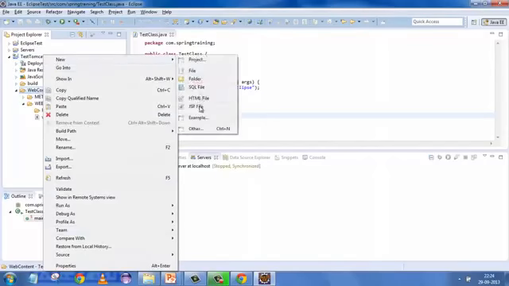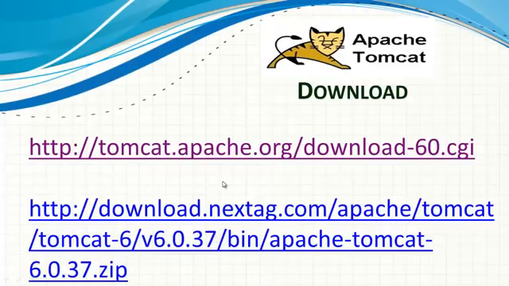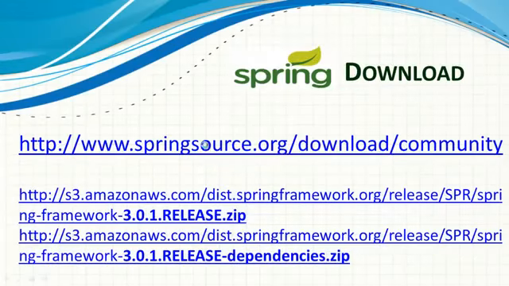But again, you just have the IDE where you will run your Java applications, and your web server, which is the servlet container where you will run your servlets and JSP. Now you need Spring itself. So for Spring itself, the Spring jars and all, you have the next slide. This is the URL where you can go and download Spring.